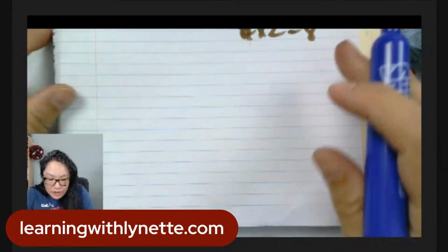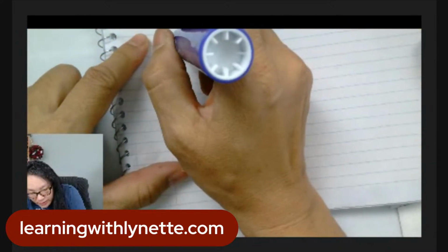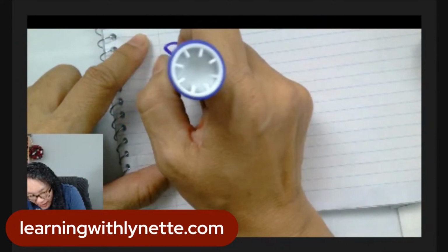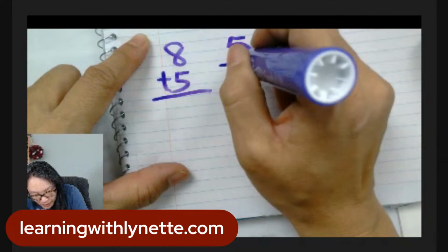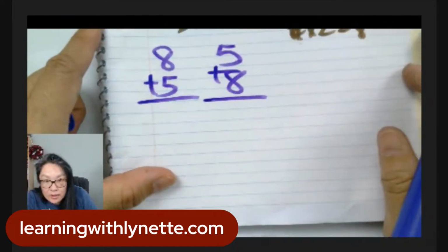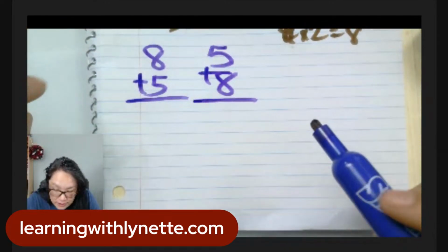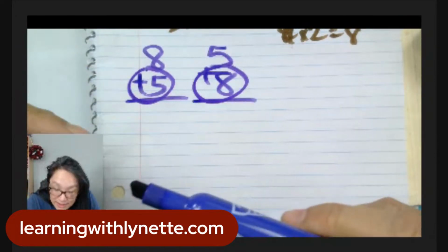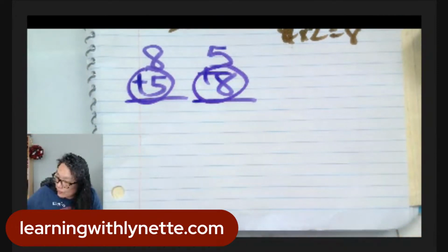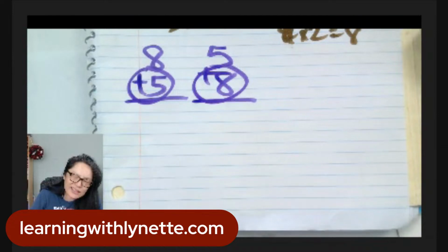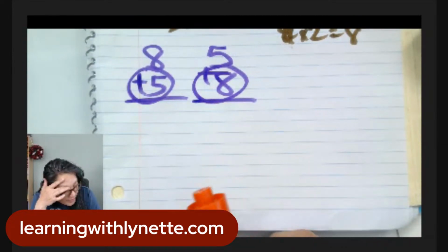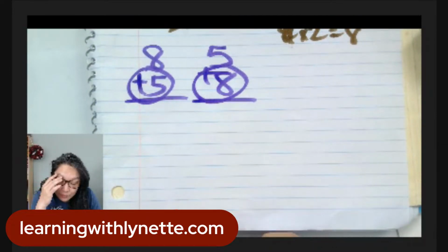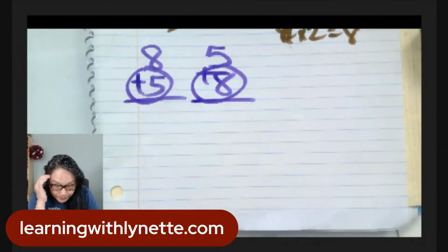So here is one question. One parent asked, can we just have my child know what 8 plus 5 is and then 5 plus 8? No, this is different. Why? Because we're talking about the add-ins. The add-ins are always the biggest hurdle, the biggest element of the question, because it's what makes us understand.